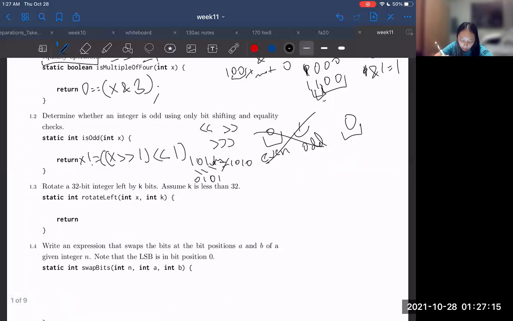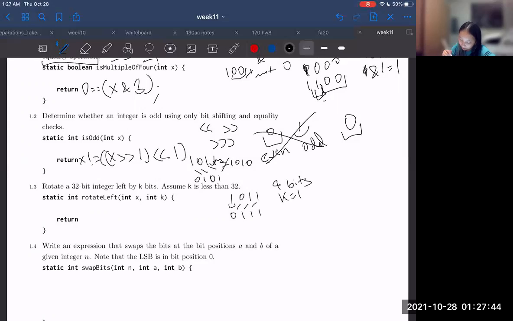So let's pretend we're rotating a 4-bit integer, and our pretend k is equal to 1. So we shift everything to the left by 1. It would essentially look like this: all these will go to the left, and this one will go to the very right.